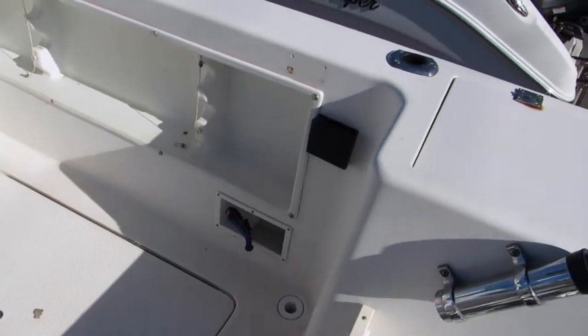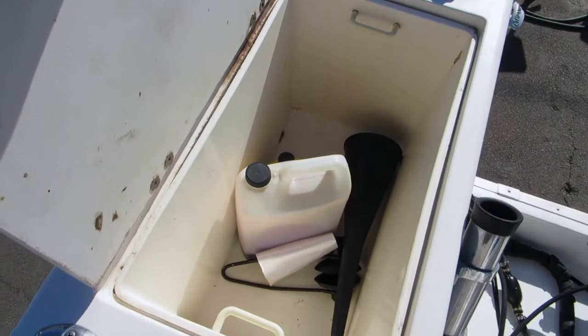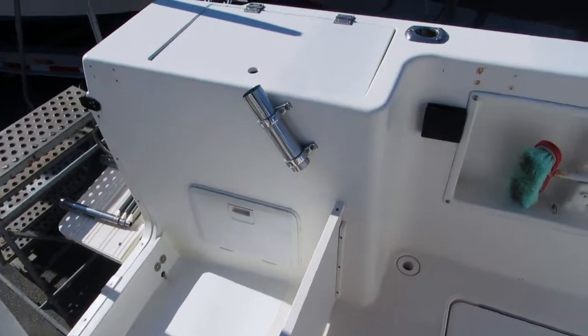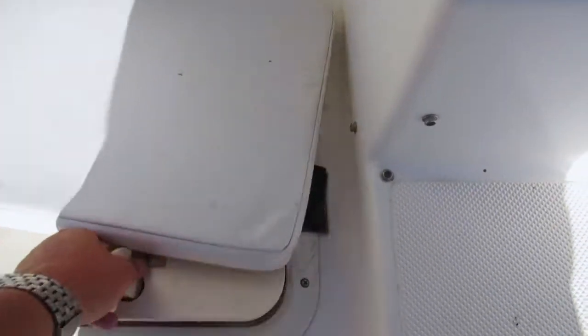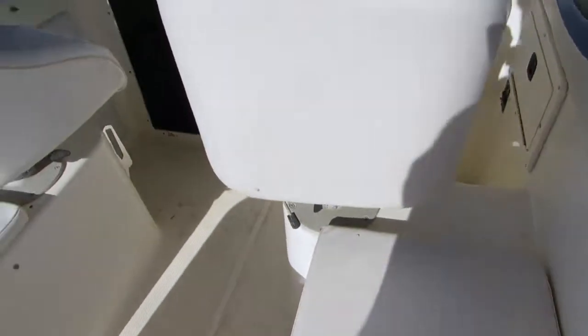There's an on-wind and wash-down system. Port and starboard at the stern of the boat have a storage area. Below, there is access to the batteries and the oil injection tank. We have aft seats here, which can be used as fish boxes or plumbed as an additional bait tank.